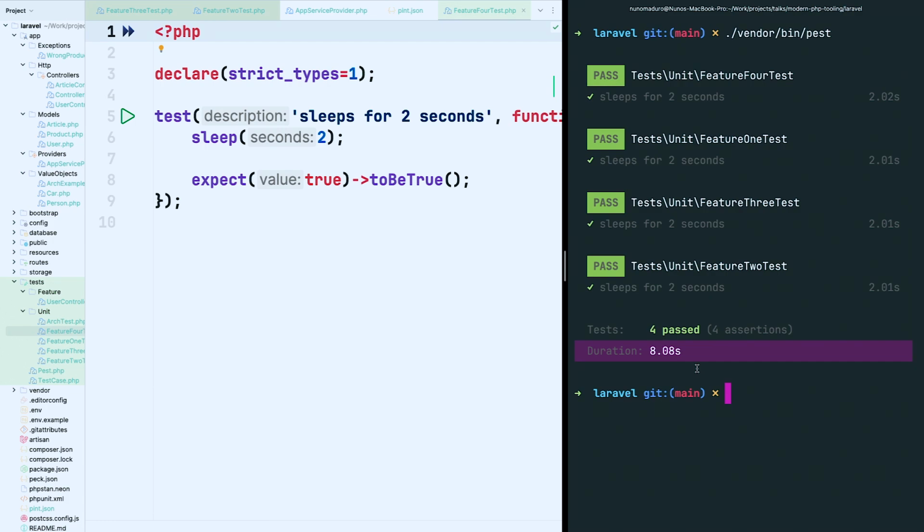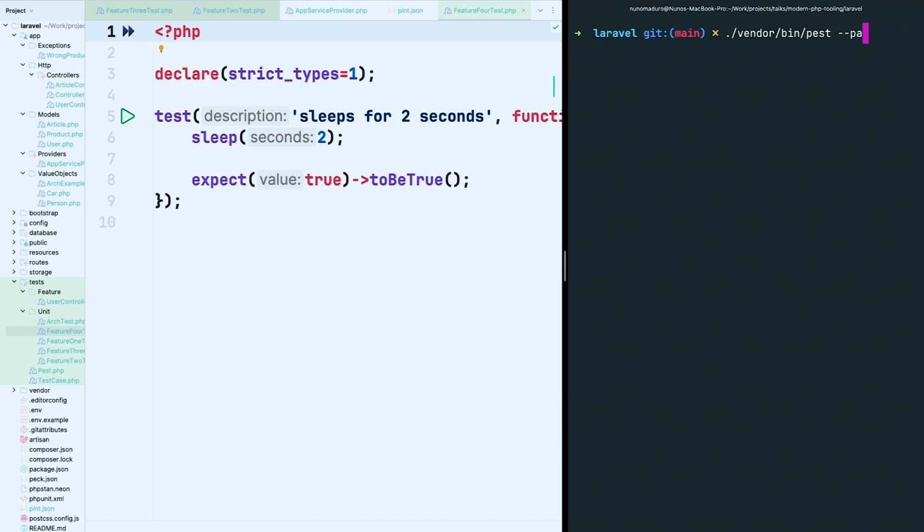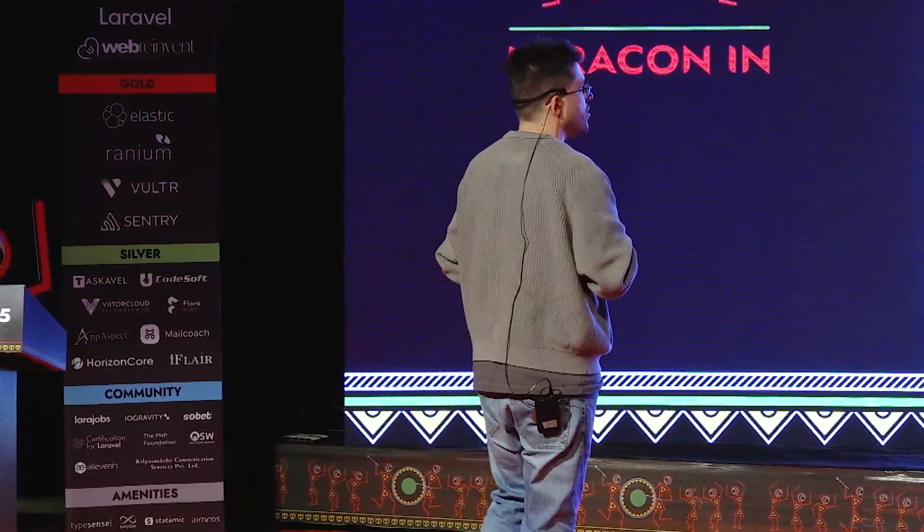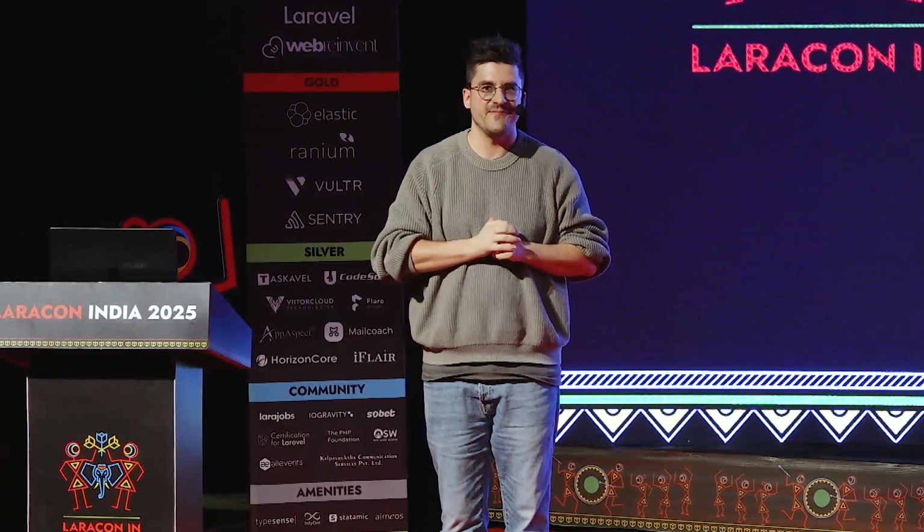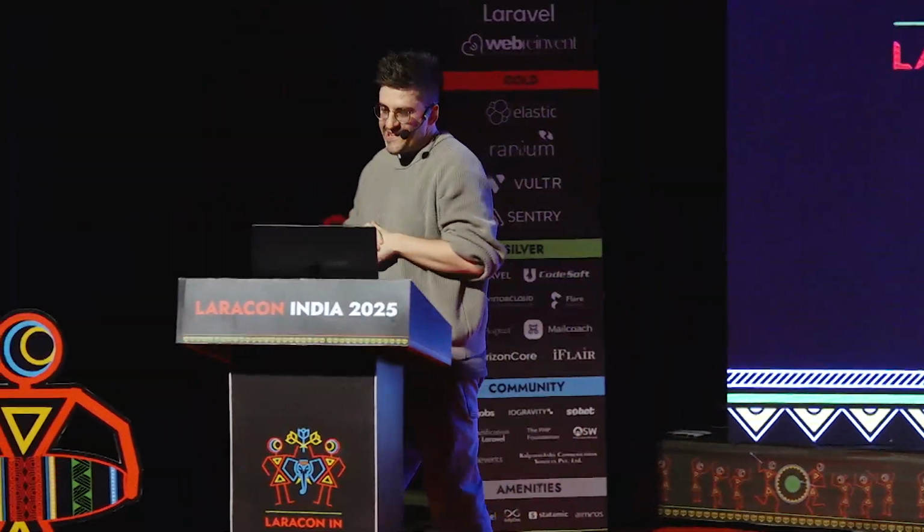But we don't have bad computers anymore. We have literally Apple MacBooks M4 with 17 cores. So why not leverage the full power of these machines with the language we love? This is what parallel testing is about. I'm going to clear my terminal and run the same thing, but just providing the flag --parallel. And we are going to jump from 8 seconds to simply 2 seconds. We stop running the tests sequentially and run them in parallel. And finally, leveraging a little bit the expensive computer that I bought, right? Yeah, this is parallel testing.